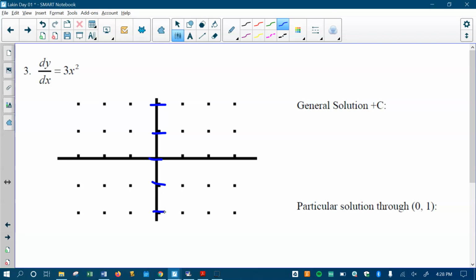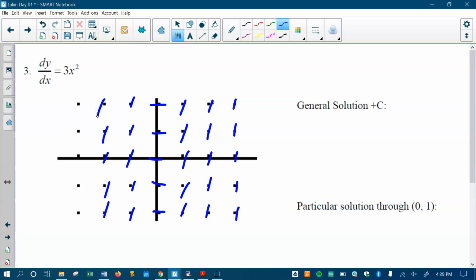When x equals 1, we'll have a slope of 3, so we aim for a slope of 3. When x equals 2, we're going to have a really steep slope of 12. And then for 3, oh my gosh, that's going to be a slope of 27, which is basically vertical. Now for x equals -1, we're going to have a slope of 3 again. This looks like it's going to be pretty nice for us because that square is going to be the same thing on both sides.